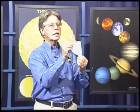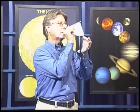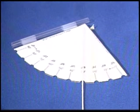Now, to use this tool, just hold it up like this, look through the straw at the particular object, a star, let's say, and then once you've done that, hold it steady, grip the string, and look to see what the latitude of that particular object is. Now, you could do this over the course of an evening and chart that particular star's pathway across the nighttime sky as it gets higher and higher until it reaches its highest point in the sky and then starts to head down towards the western horizon.